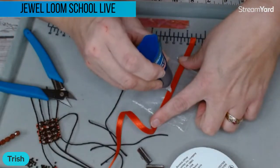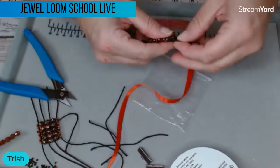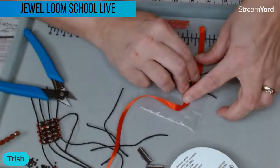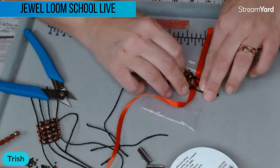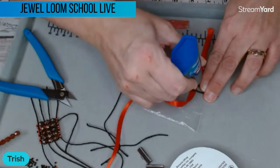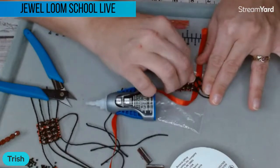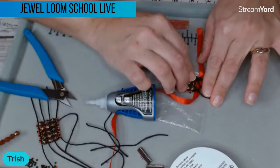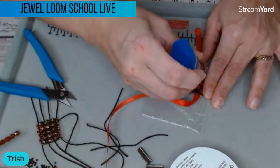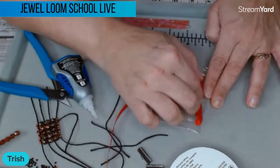So I'm just going to put some glue on my ribbon, and I'm going to lay my strands down there onto that ribbon so it'll glue on. And then as I'm holding them, guys, I'm just going to put some glue across the front. These knots, I'm going to scooch that one up just here, I think, if I can. Super glue dries really fast, as you all know, so be mindful of where you're placing everything. So I'm just going to put that across the top and then bring my ribbon around.